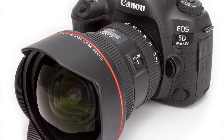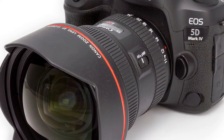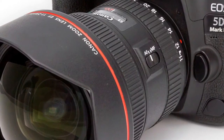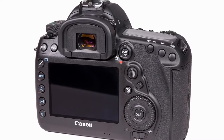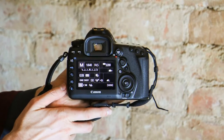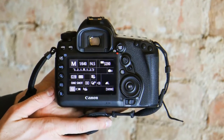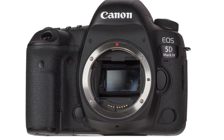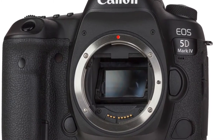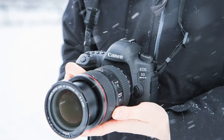Number 7: Canon EOS 5D Mark IV. Canon's EOS 5D series has a long history — the original EOS 5D introduced full-frame photography to the masses, the Mark II introduced full HD video capture to a DSLR for the first time, and the Mark III became a photographer's favorite for doing everything so well. With a 30.4MP sensor, a sophisticated 61-point AF setup, and 4K video capture, the EOS 5D Mark IV tweaks and improves on everything before it. With a successor looking highly unlikely, it will remain one of the most appealing DSLRs at this price point.